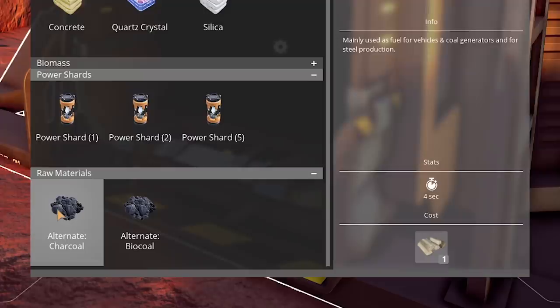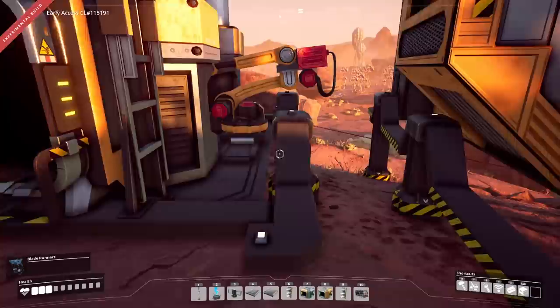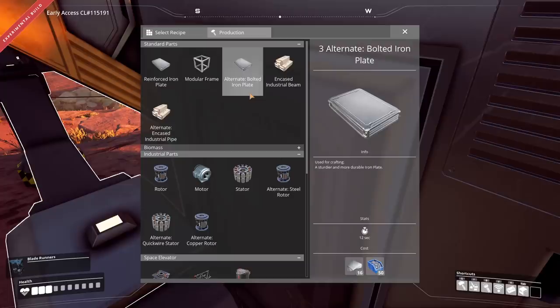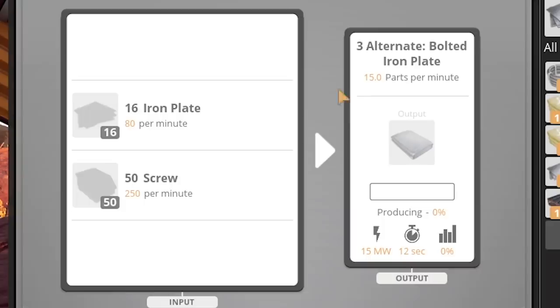So wood can be turned into charcoal and biomass into biocoal, which is kind of useless, I guess you could say. However, we got a pretty good amount of awesome assembler recipes. My favorite being this one, bolted iron plates. So for 250 screws and 80 iron plates per minute, you get 15 reinforced iron plates per minute.